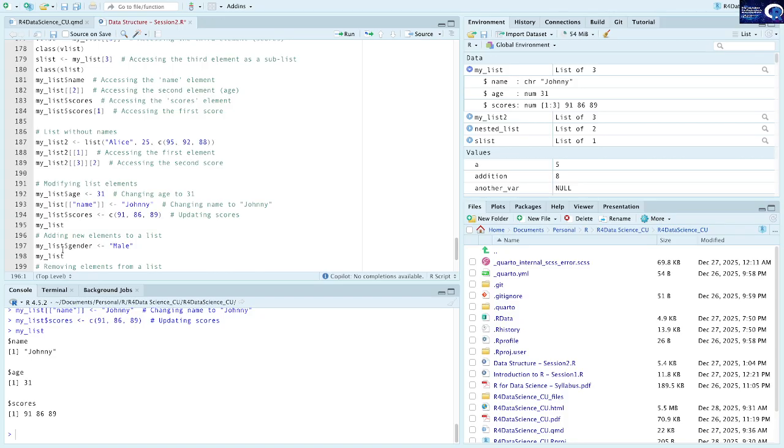So for the vapply result, I'm creating a function like vapply. I'm passing my list here and using a function x, sum of x, then numeric 1. So I am here mentioning that I need a numeric output. Okay, I am specifying which type of output I need. So the vapply result will give like this.